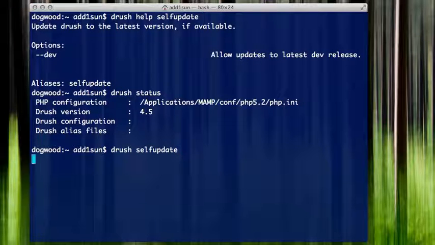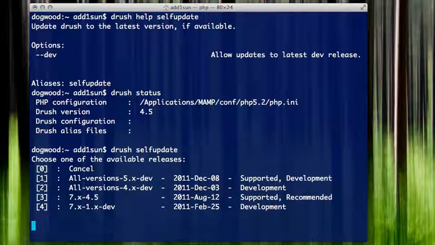So I'm going to run Drush self-update. And again, like with topic, it gives me a menu with numbers to indicate which one I want. This is the version I have installed, 4.5. There are some other versions available if I want them. I could update to that dev version we were just talking about, the 4.x one, and there's also a 5.x development version. So if I wanted to move up to a completely new development version, I could do that.